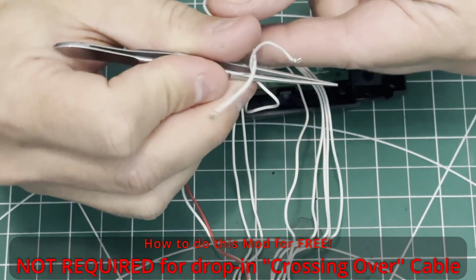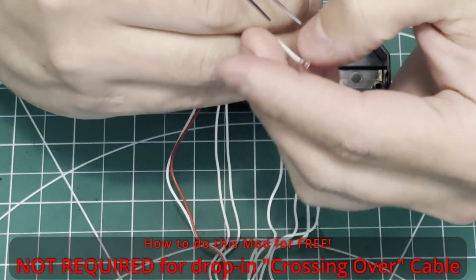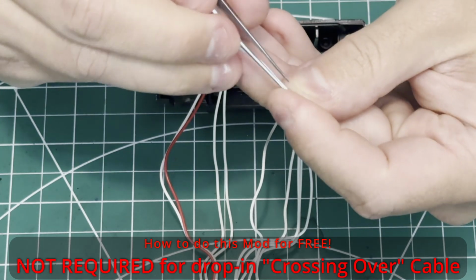And so on and so forth. This is fairly easy to do if you've got past the first part where you've already pried up the connectors.